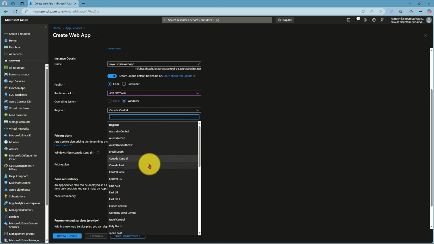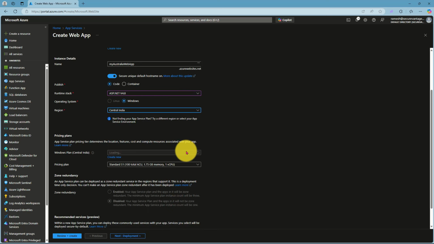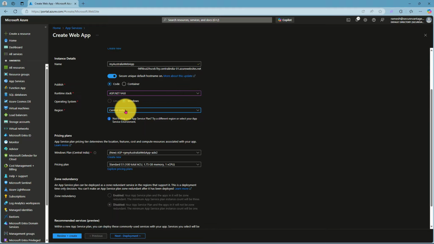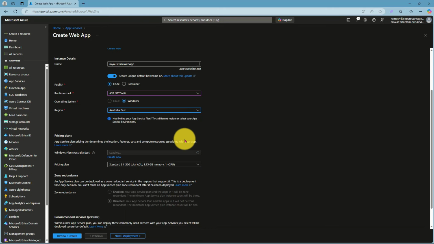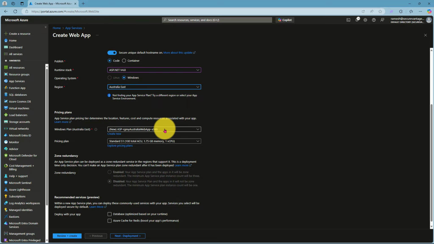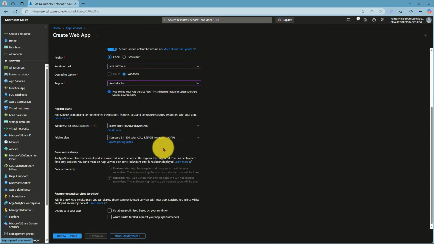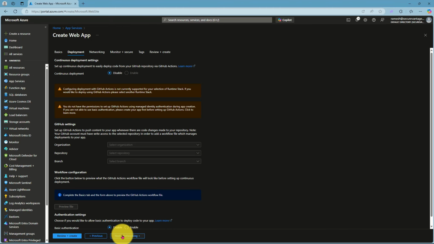We select the region, not Central India, this is the Australia one, so we select Australia. We select create a new plan, just name the plan My Australia web app. We say okay, leave it like that, and go to next, deployment.